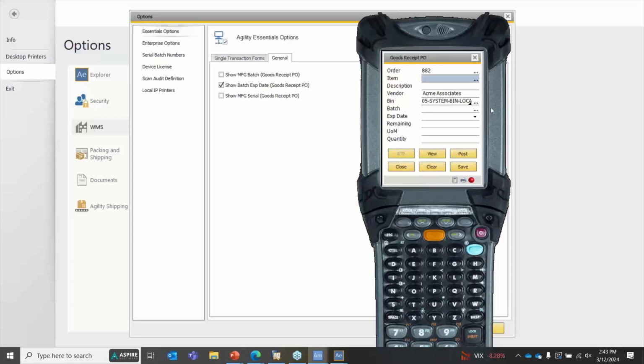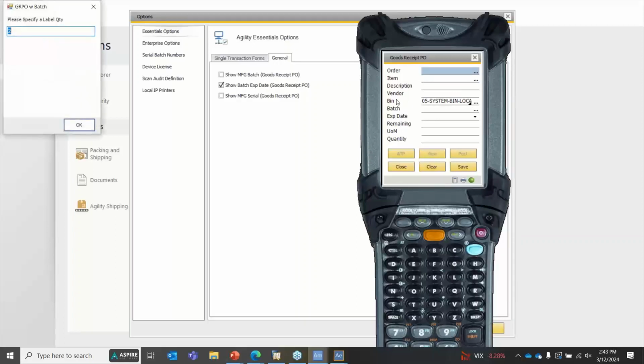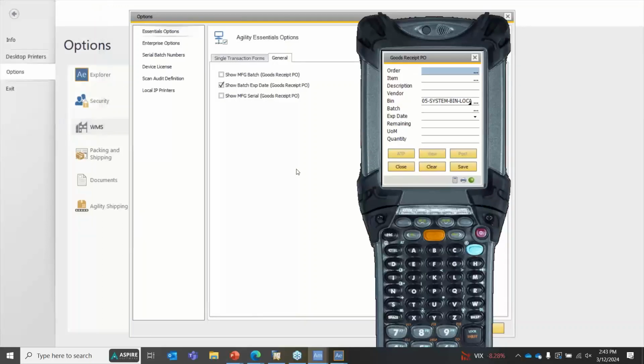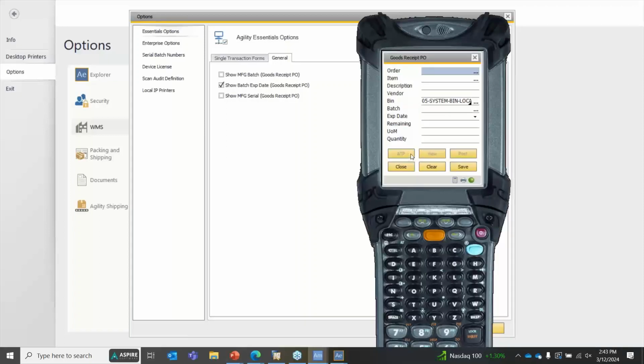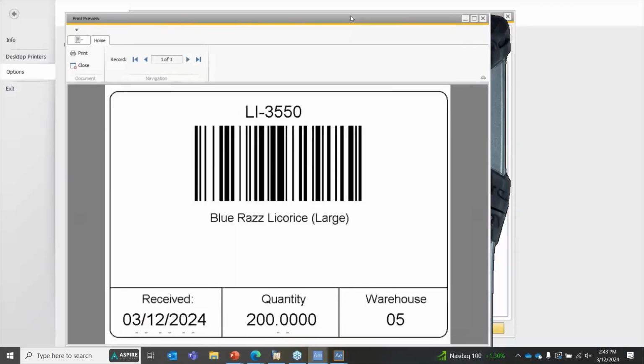And you can see here I have my system bin location hard coded into bin here. That is because in this case, it's my receiving bin. So I am going to have those products received directly into that system bin location because it's my receiving bin. I can also print to screen my labels for that. These would just print out automatically in the warehouse. I could put that on the box or on every individual bag if I wanted of the licorice.